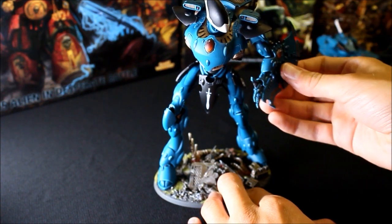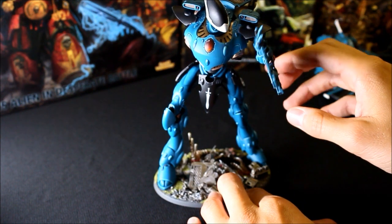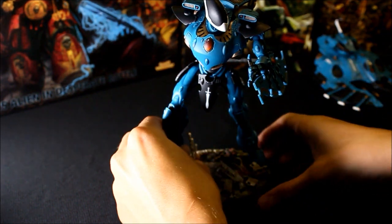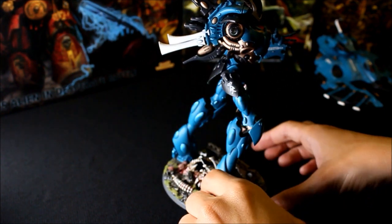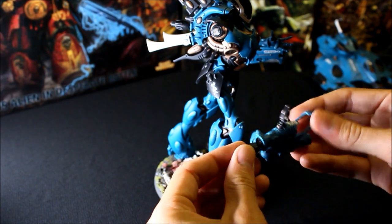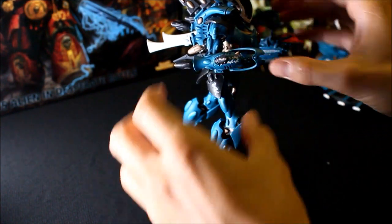Now I can't adjust like this with the magnets, so choose the angle wisely, how you want it done, and then you're able to get that on there, and that one holds nicely in place. And then on the other side here, you can see the magnet just there. So I've been playing with the Sun Cannon. So for this one, there's the arm, there's the fixed magnet inside, like this.